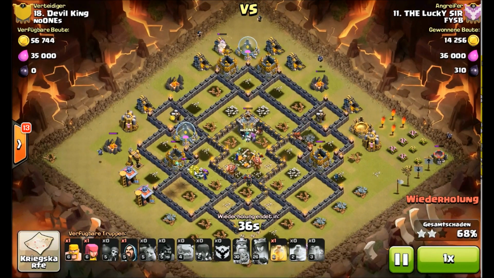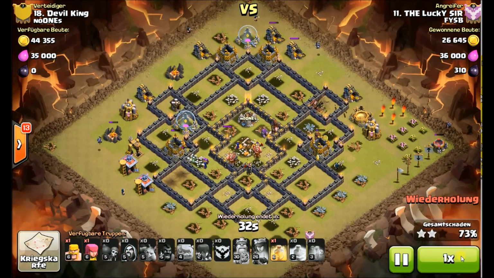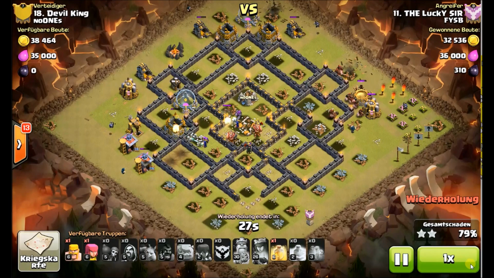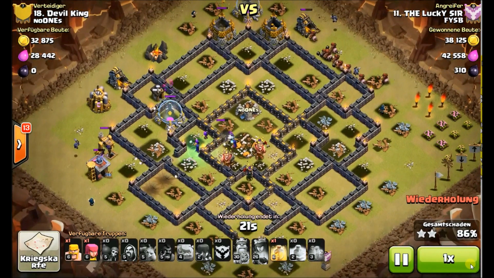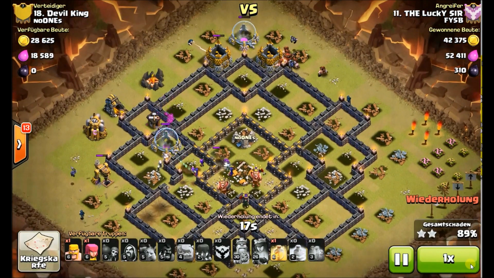You can see the minion and the wizards on the outside. If I didn't have to use the ability here, my queen still would be alive. But yeah, that stuff happens.